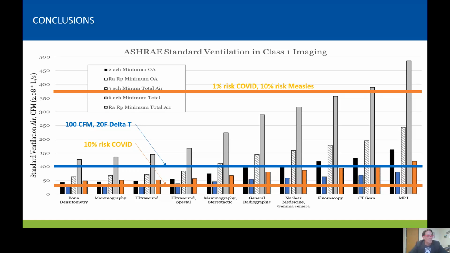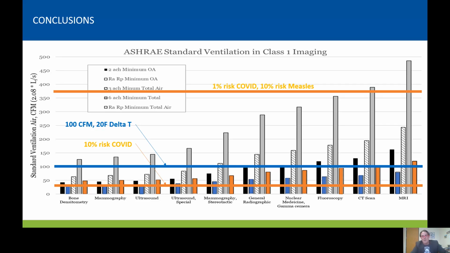We saw that for a disease like COVID, the environmental risk is held down below 10% when we use a room ventilation rate that's over 37 CFM or 40 CFM. For the biggest equipment, the MRI machines, the actual running load is probably going to take 100 CFM or less. I think we should actually include turn down to about 50 CFM, even for the large MRI machines. So the cooling loads are going to be short, intermittent peaks, and most of the time there's going to be very little load in the space.